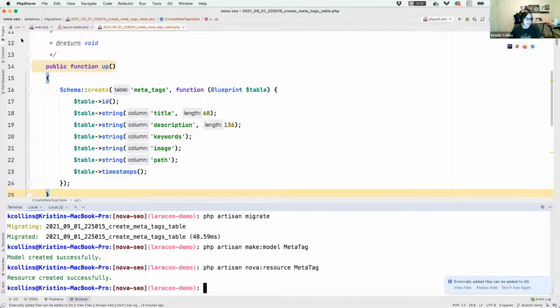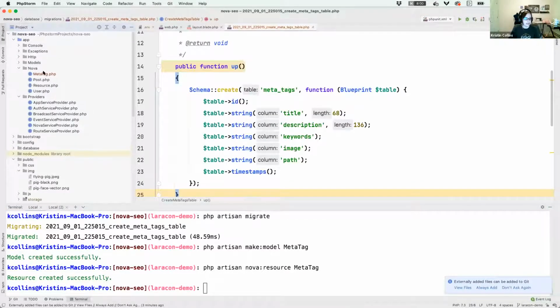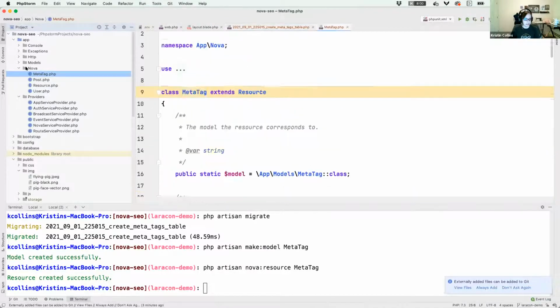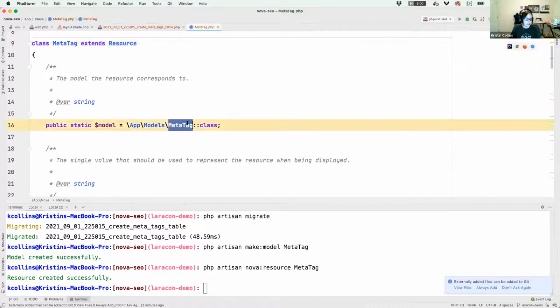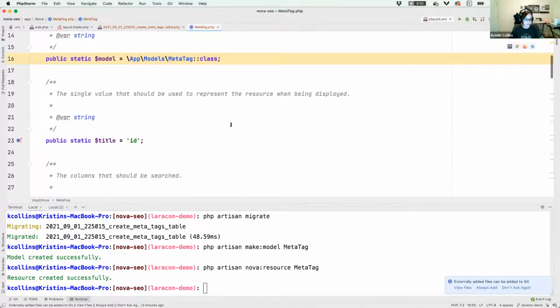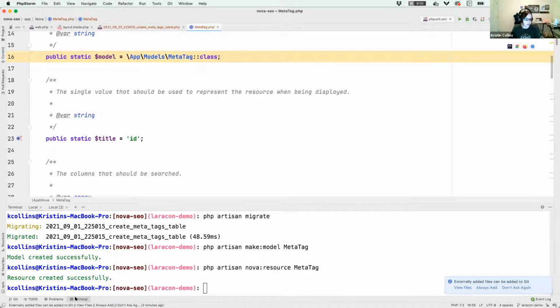So what this does is this creates that additional object here, this class in our project directory. And you'll see it automatically imports our model class here. All we have to do is configure how this is going to display and what sort of fields we're using for the form that the CMS is going to manage for us.